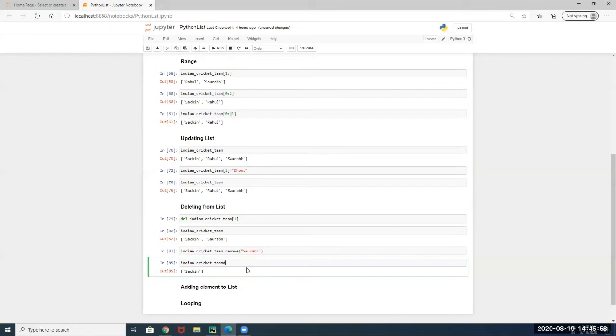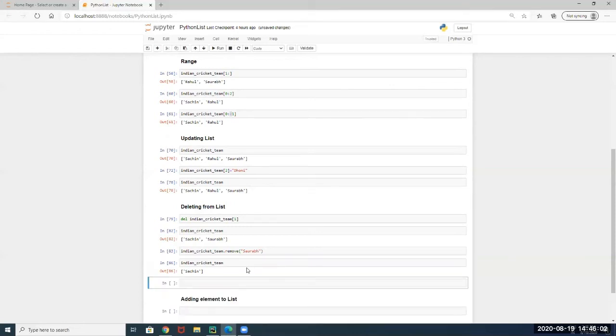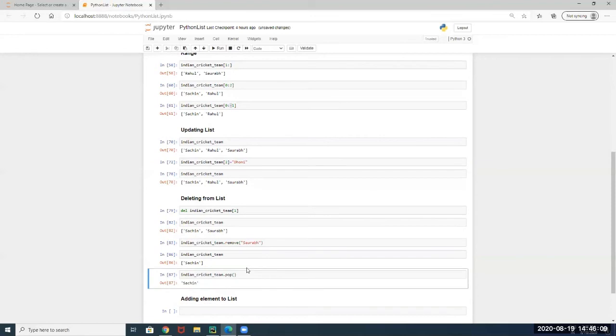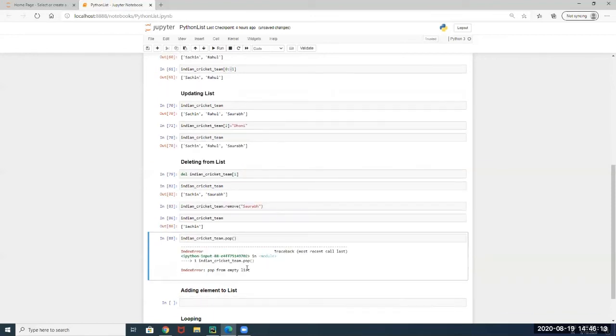And if you see, pop. So now if you look at the content, okay, since I've executed it 2 times, it is saying now it is empty and you cannot pop.